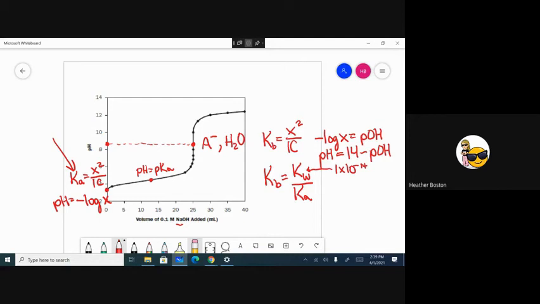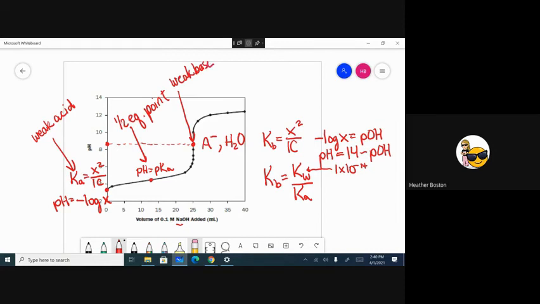I'm going to add a little caveat to that. Kw, Ka, and Kb are temperature dependent. It's an endothermic process, so it's temperature dependent. So if you see a Kw where they tell you Kw is 2.86 times 10 to the minus 14, that's cool. Roll with it. All that means is that the temperature has been changed. So these are the three spots that you need to be able to calculate the pH at. This is the pH of a weak acid. This is the half equivalence point where the pH equals the pKa, and this is the pH of a weak base that we've already learned how to do.